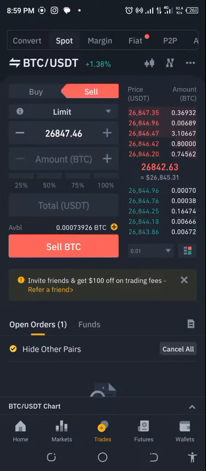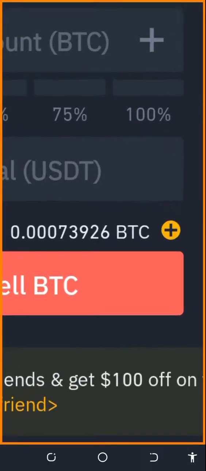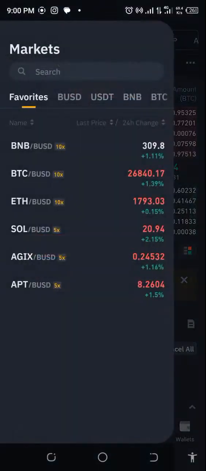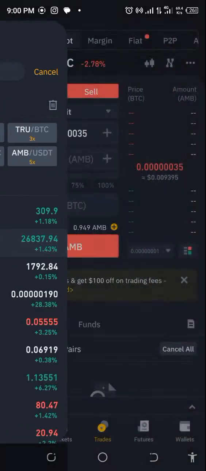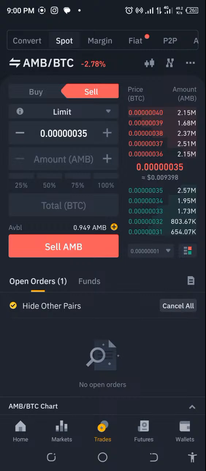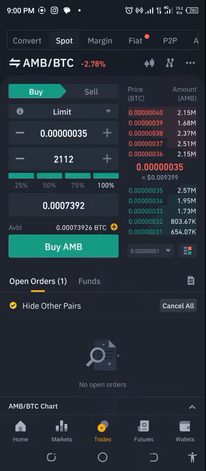Okay, so I told you it's going to give us 739. But wow, that is not what I was hoping it would give me. But let's go ahead and see in the AMB BTC. Okay, AMB BTC. Alrighty, so here we are. Let's go ahead and buy and pick up everything. Wow, it's like we've lost 2 out of the 2114. Good. Okay, let's go ahead and place the order.